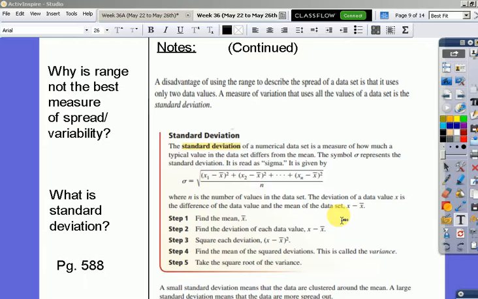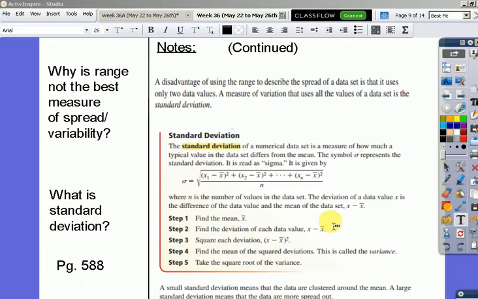So we have very specific steps we need to follow. First, we're going to find the mean of our data. We know how to do that. We add all the numbers together and divide by the total number in our set, right? So step one is pretty standard, pretty simple. The next step, well, now we're going to find the difference between the mean and each value in our data set, okay? And we'll put this to use with one example here in a moment. So this is just the difference between that mean that you found and every numerical value in your data set.